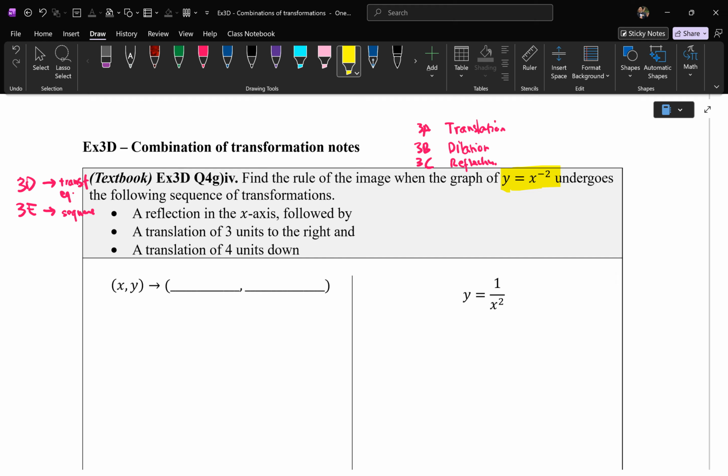Well, first, you need to be able to read these transformations as a mapping notation. Okay, so hopefully you've either remembered from last year revise ABC, or you've watched my videos on ABC, but here we go. Reflection of the x-axis. What does that look like as a mapping notation? Let's go with, yes, Sima. Reflection in the x-axis. Ooh, close.